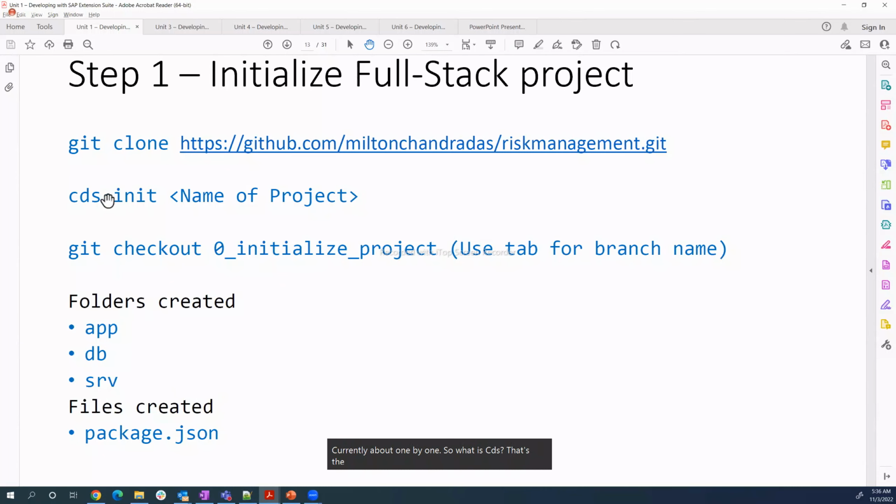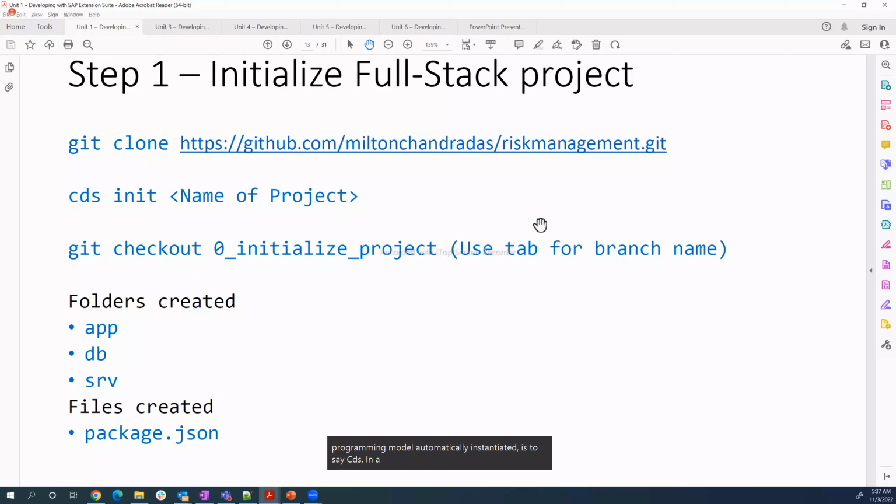That's basically a facade object that gives you a whole interface toward Node.js APIs. Whatever you need from Node, most of the things you would access through CDS, and also lots of useful tools that SAP offers in that domain. You can access them through CDS. It's not the only thing that we will need for sure as part of this exercise, but an easy way to get the basic elements of your cloud application programming model automatically instantiated is to say cds init and the name of the project.